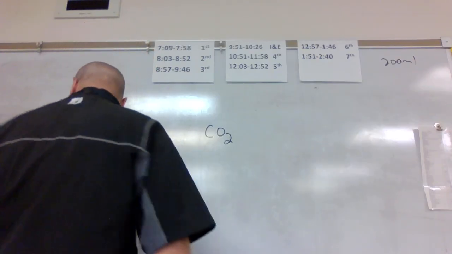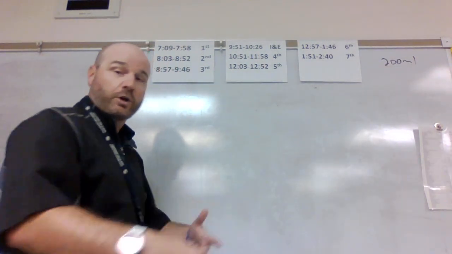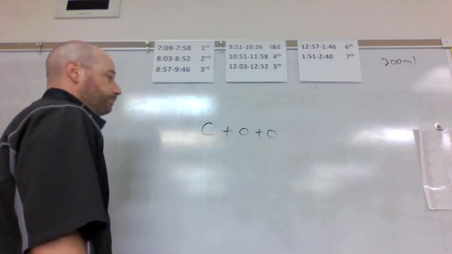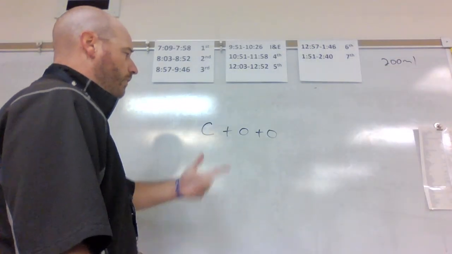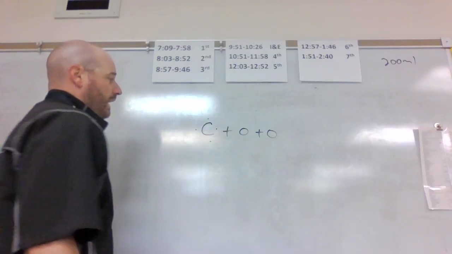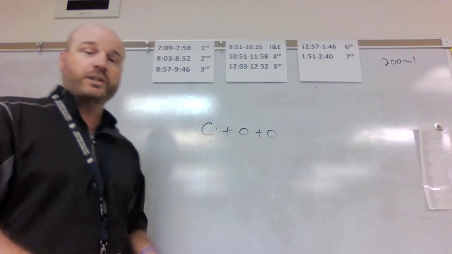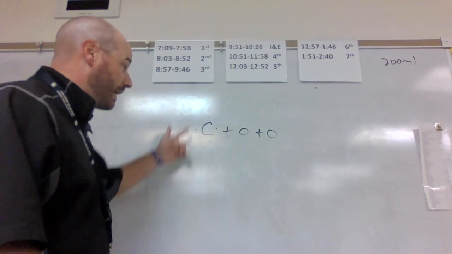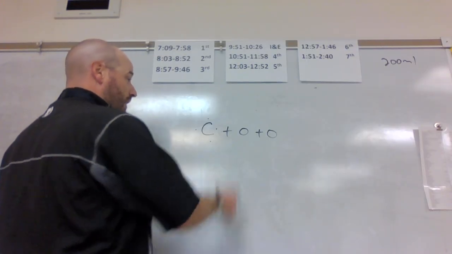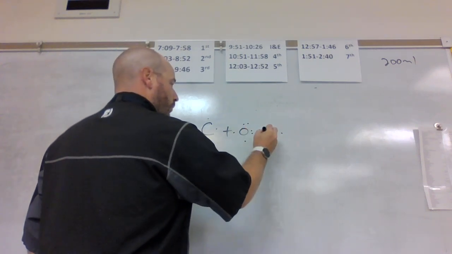So we take this and let's go ahead and go micro with it, break it down. Carbon plus oxygen plus oxygen. Next, let's throw our valence electrons on there. We have 4 for carbon, so 1, 2, 3, 4. The placement of that is actually pretty legit, because carbon with that tetrahedral bonding likes to have 4 different bonds off of it. So we place them all the way around instead of pairing them up, because you're not going to see a lot of lone pairs on a carbon. Over here to our oxygen, 1, 2, 3, 4, 5, 6. And 1, 2, 3, 4, 5, 6.